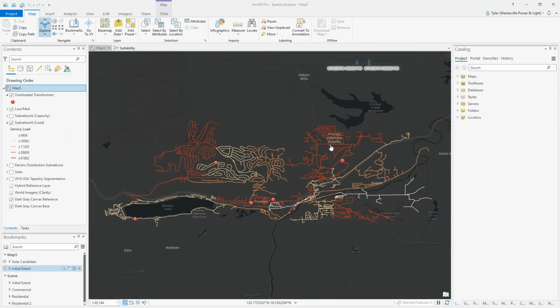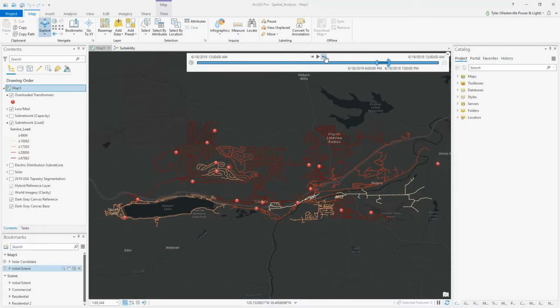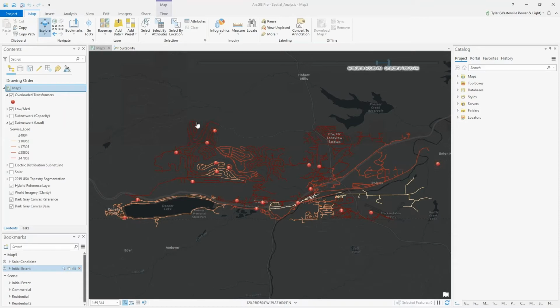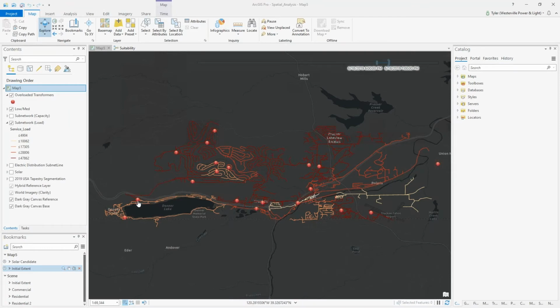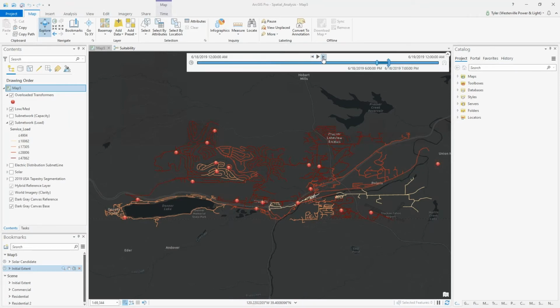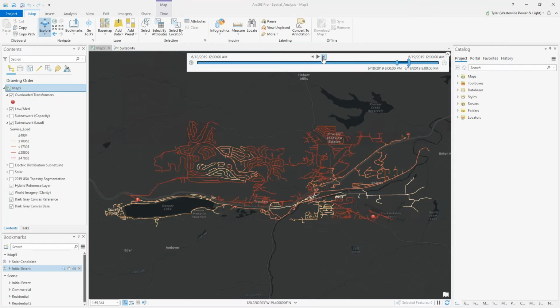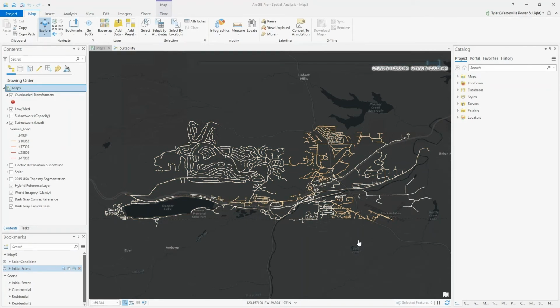Now, by 4 o'clock, kids are coming home from school, parents are coming home from work and turning on the air conditioners. We can start to see those residential areas start to light up. Now, by 5 and 6 o'clock, we've really reached our peak load. So businesses are starting to close their doors, but still drawing from the network. And of course, people are home and ready to turn on their air on a hot summer's day. And naturally, this is when we're going to see the most overloaded transformers on our network. Now, as the rest of the day goes through, we hit 7, 8, 9 o'clock, we can start to see the network load and these overloaded transformers start to subside. Now, we definitely want to incorporate these kind of insights and trends into our analysis, but we should also consider other factors as well.